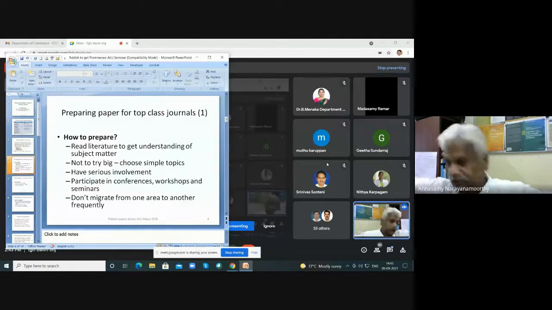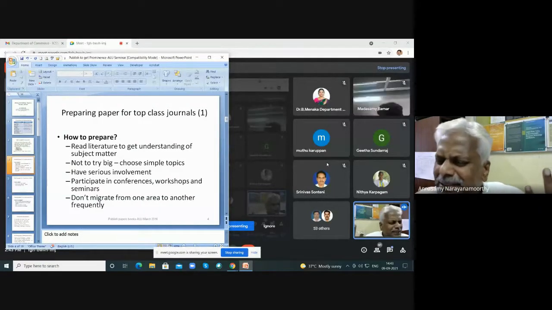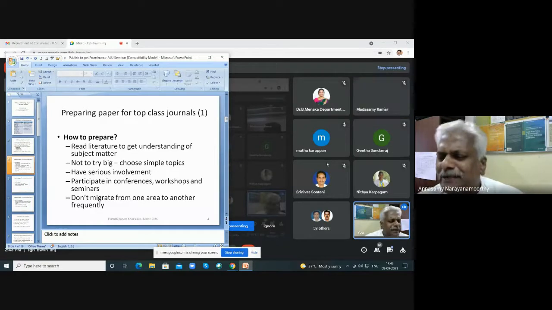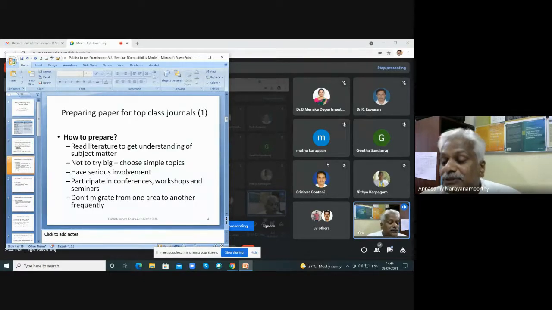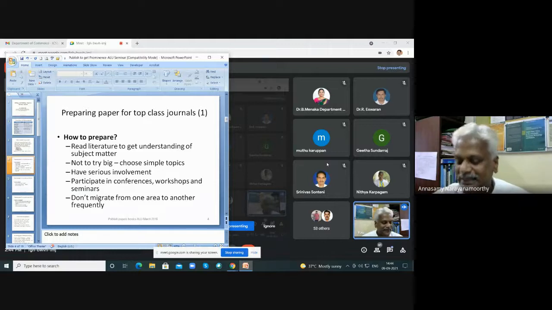And in those days, I'm telling you, I met almost all leading economists of this country only by attending conferences. You will not believe, myself, Professor I.M. Pillai, and Dr. Venkata Ravi, we three have a photo with V.K.R.V. Rao. V.K.R.V. Rao is a giant economist of our country. He started two very big institutions, both number one institutions in India. One is Institute of Economic Growth. Another one is Institute for Social and Economic Change, Bangalore. We have a photo with him taken in Bombay in 1989.